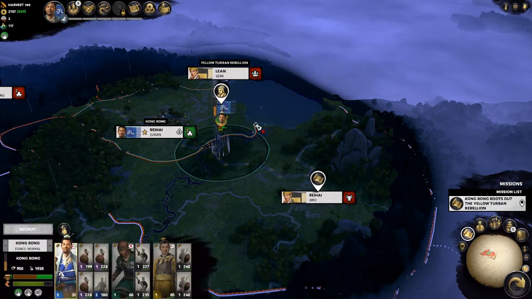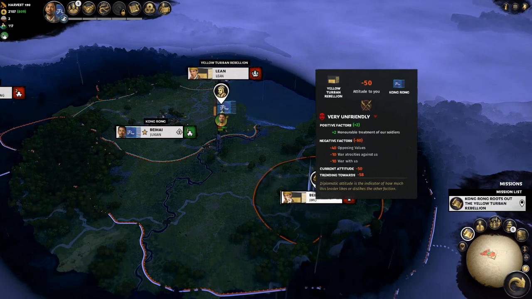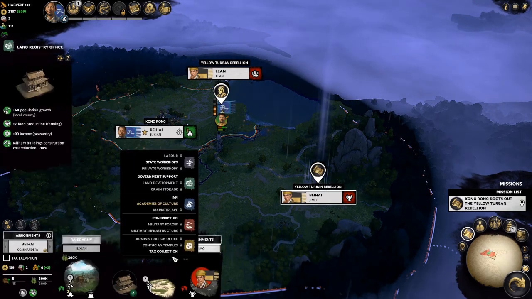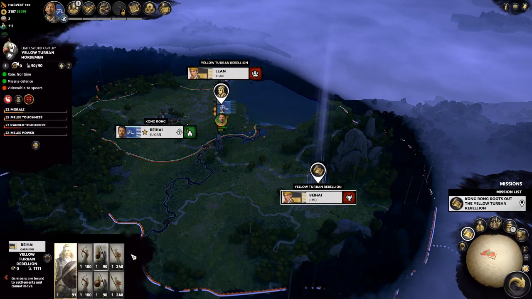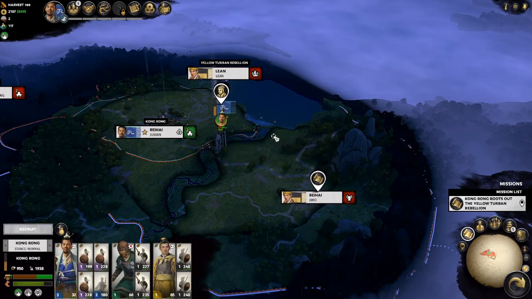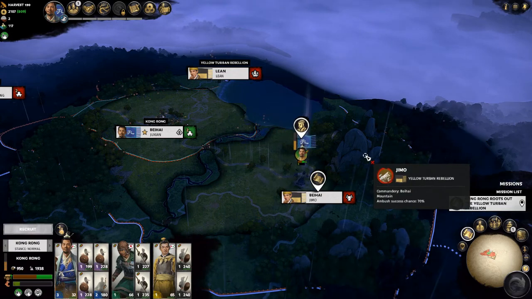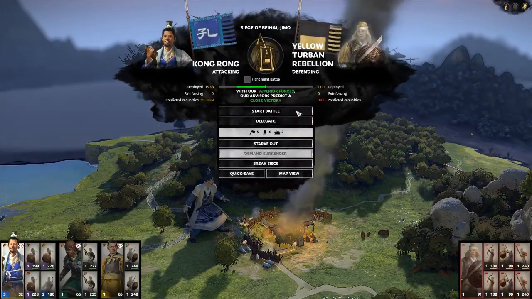Can we attack this turn? I think we can, actually. And let's have a quick look at the garrison. So archers, infantry and cavalry. We should be able to take it on, so let's move without any delay and launch this attack.